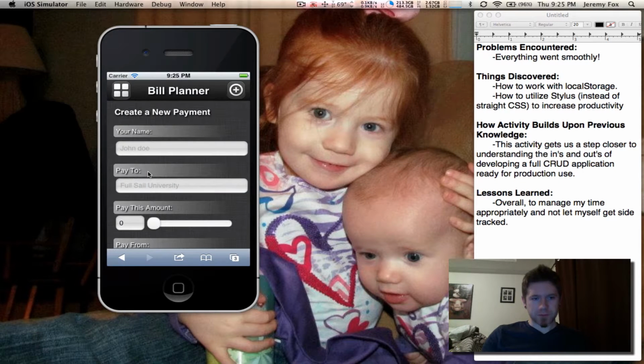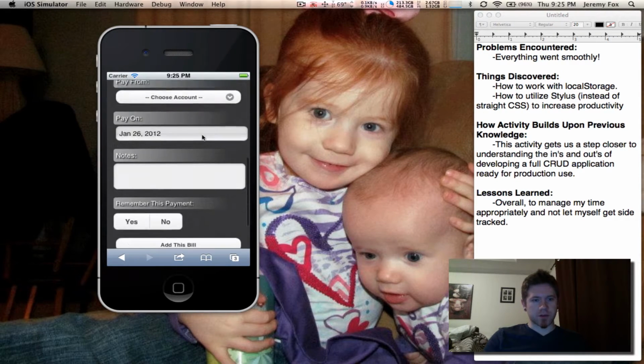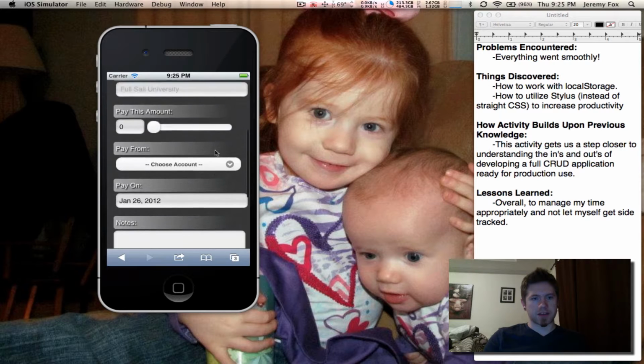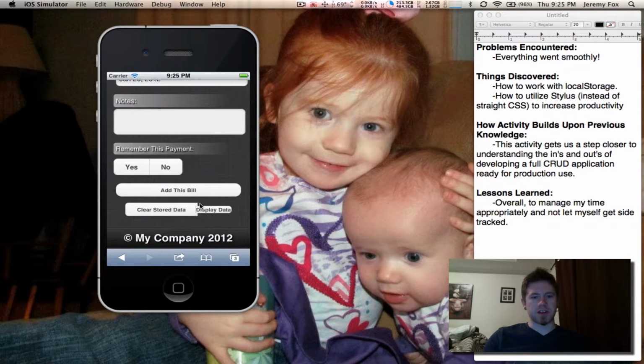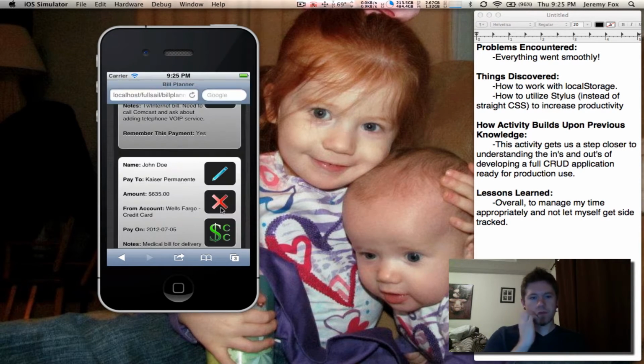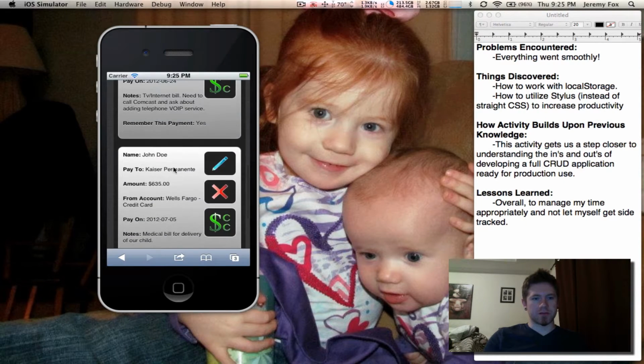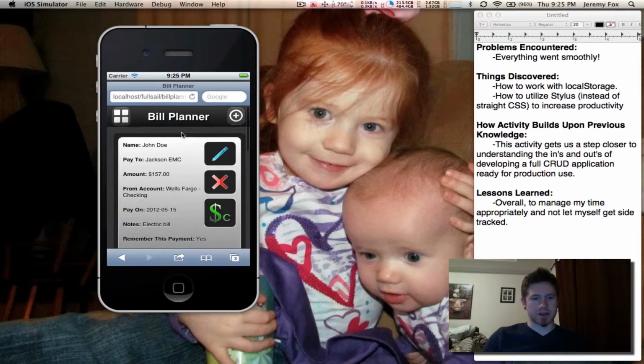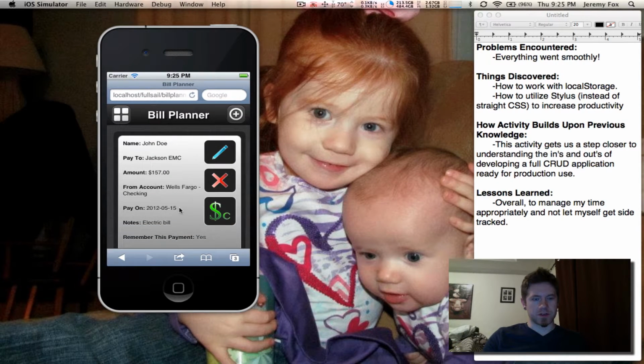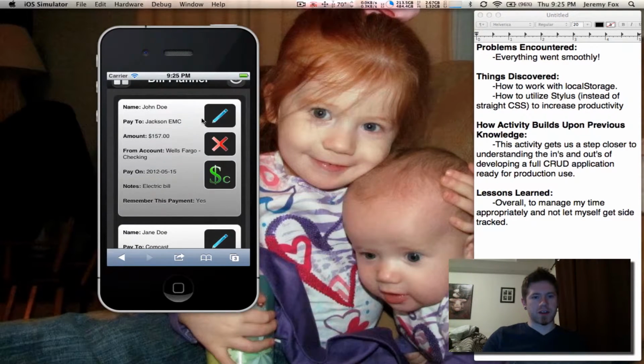But this guy, of course, has our form. And to save time, I'm not going to fill it out. I'm just going to let the default JSON show up. So this is what's from my default JSON object. Just fills in some default values here. And as you can see, you get 3 icons on the side you can click on.